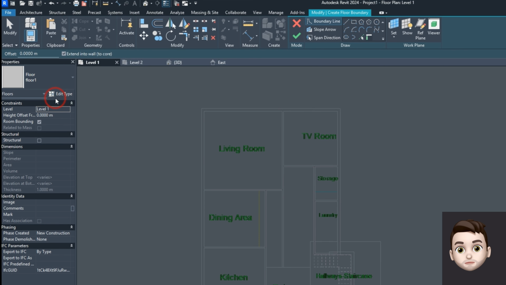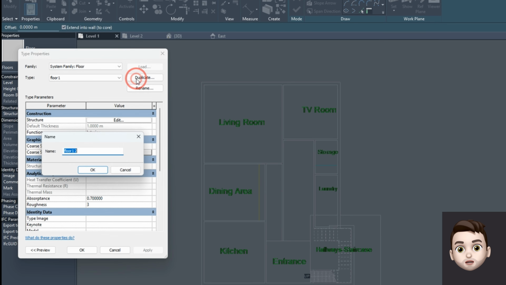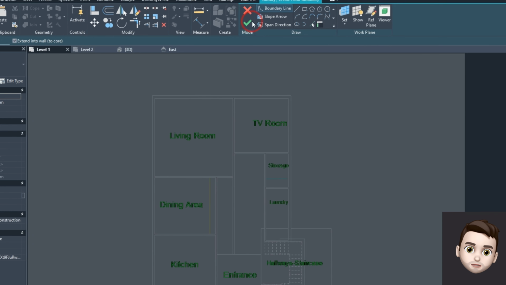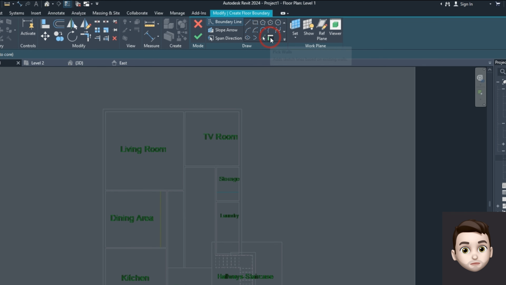After that, I want to create my main floors. I call it floor 2. This is too much thickness for it. I think 13 centimeters is enough. And just pick walls.